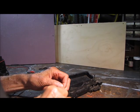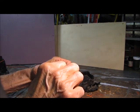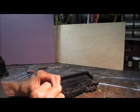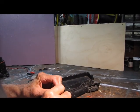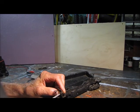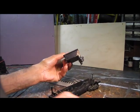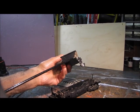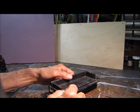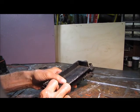Some real small parts. Lock washer. All right, so we put the lock washer on, then we'll put the gear on, and then we'll screw it back in. Hope that's how it works. Yeah, it's screwing in. All right, now let's see if we can get this to fit into that slot right there. I think it just went in. Yeah, it's in.